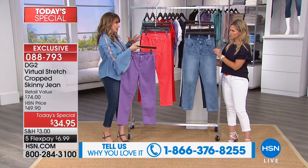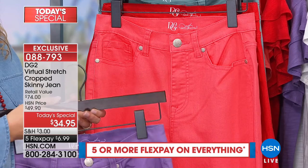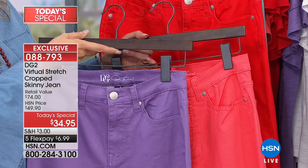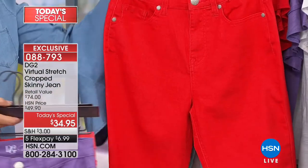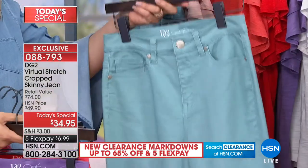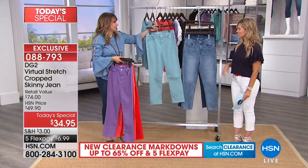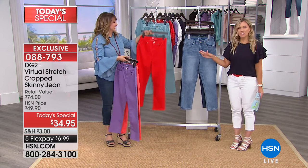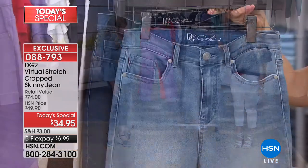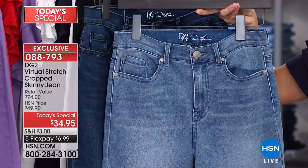These are brand new colors that Diane has not done before. When this capsule collection of fashion colors is gone, that's it — and we all know what it's like to miss a DG favorite in a specialty color. Going into summer these colors pop — bright, vibrant, juicy, rich in saturation. We've got purple, coral — the ultimate resort coral — flag red, teal — which looks so pretty on blondes. Then you have the basics: chambray, which has a relaxed vibe great with wedges and espadrilles, and deep dark wash indigo which you can definitely dress up.